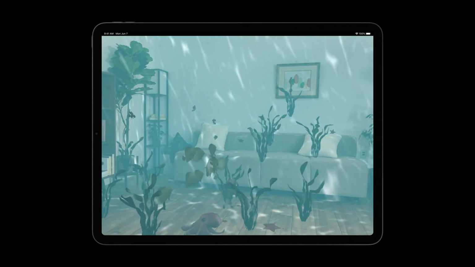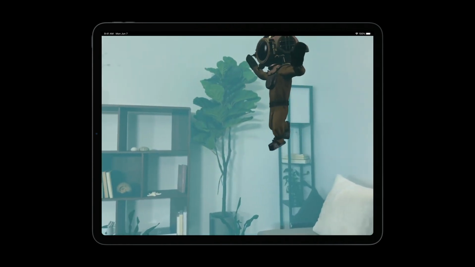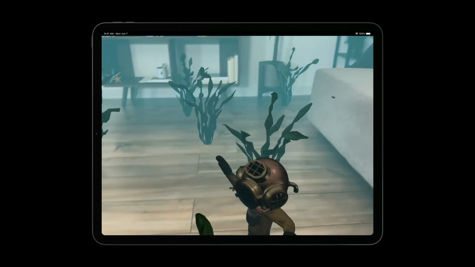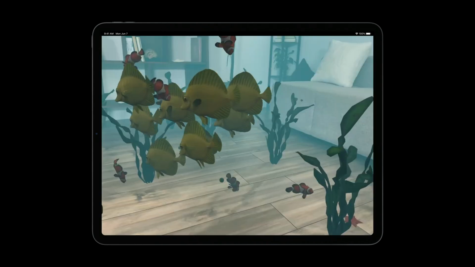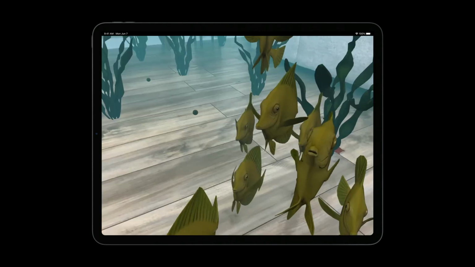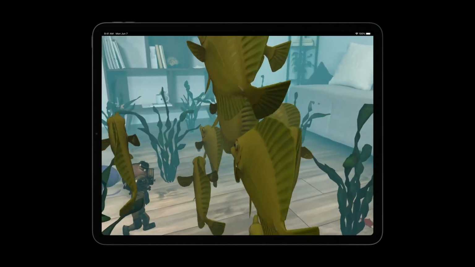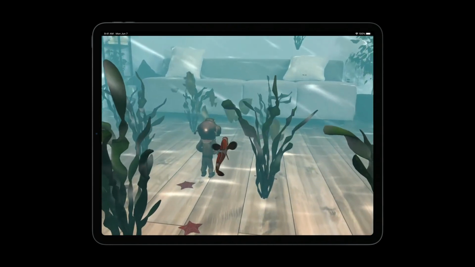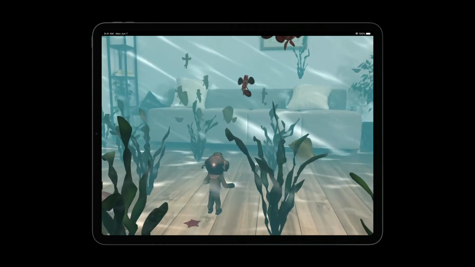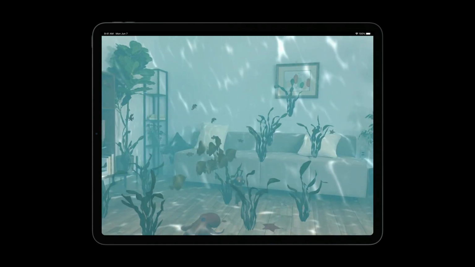We've got post-processing to create the depth fog effect and the water caustics, a custom geometry modifier to make the seaweed dance in the waves, and a bunch more. Basically, RealityKit 2 lets you customize so many things now. This sample code is available for you to try out at developer.apple.com.